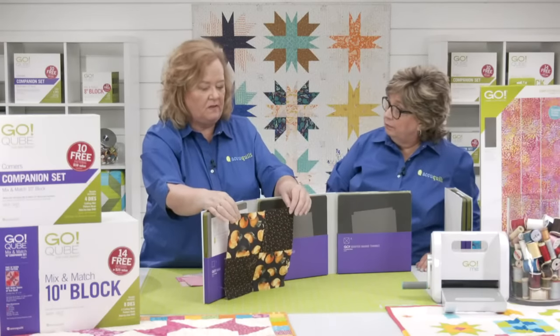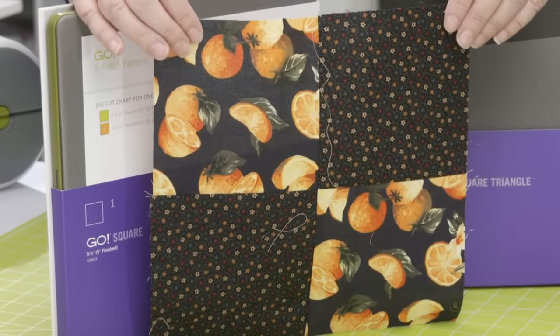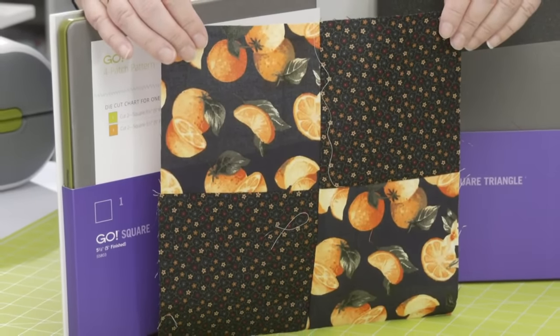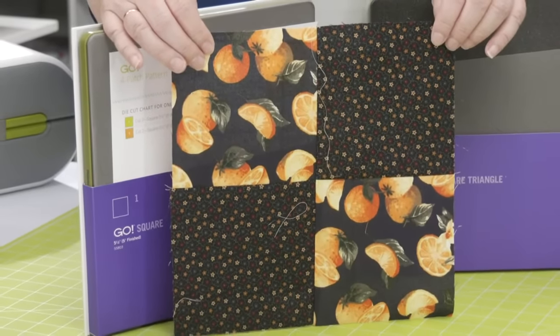So it's a 4-patch system. Don't think in your quilting head, oh, I'm going to get the 10 inch cube, it's going to have 10 inch blocks. No, you have to sew. There's a little sewing involved. So all the cubes are based on a 4-patch system.